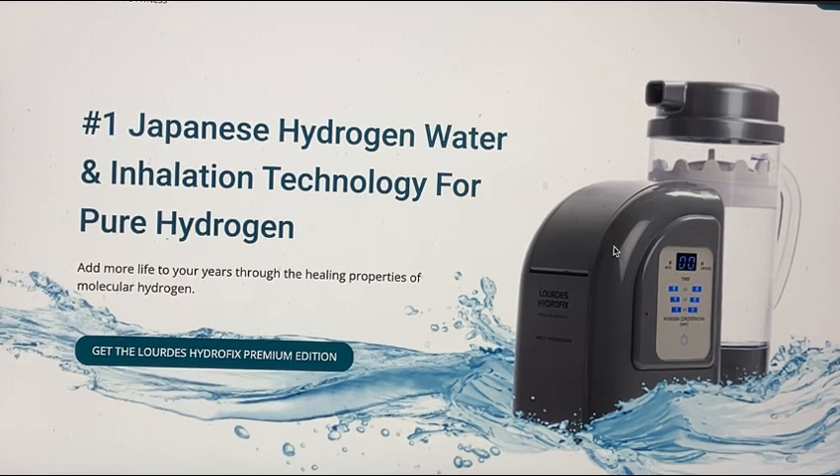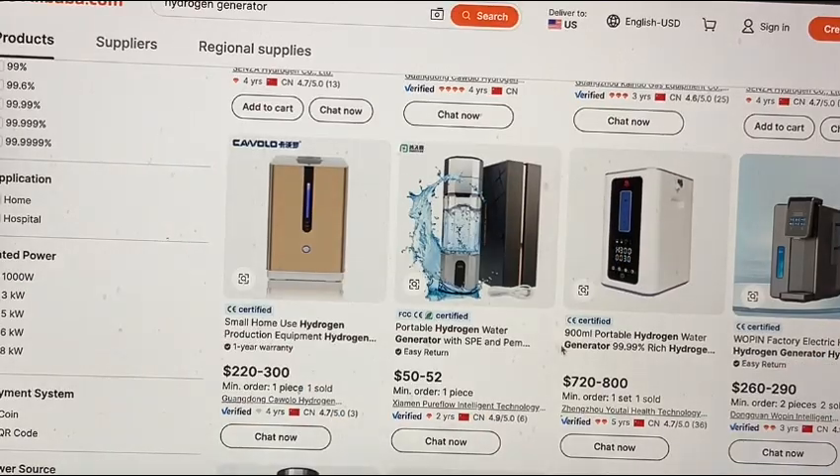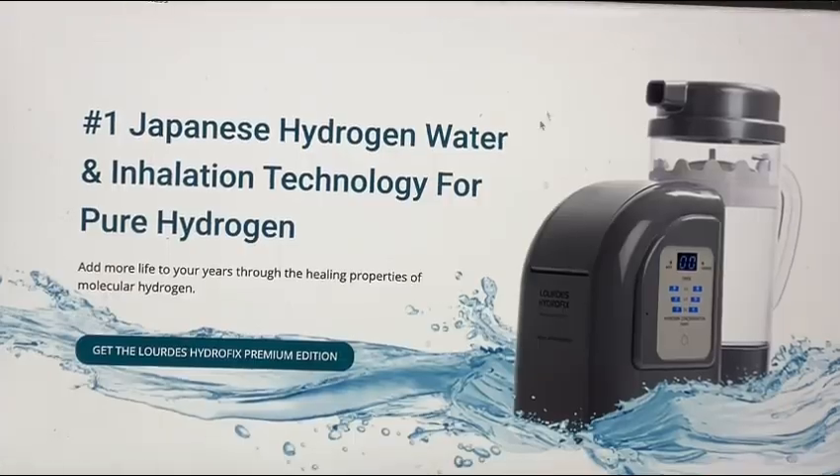In fact, they tested the machine after about five to seven years of usage, only to find it was still making well over 90 percent of the hydrogen it made when new — around 97 percent, from what I understand — which no other machine can do. Every other machine just starts falling apart internally and you don't know. That's why when you see crazy high numbers like 900 milliliters per minute, you really want to question the knowledge behind it and whether the machine has actually been correctly lab tested — which is another issue in the United States.